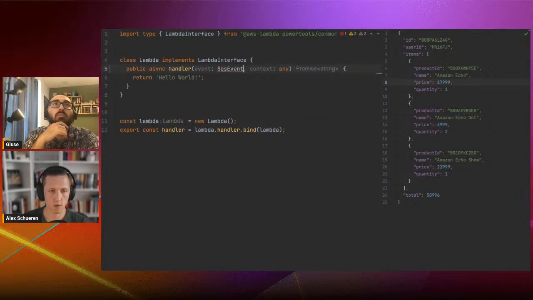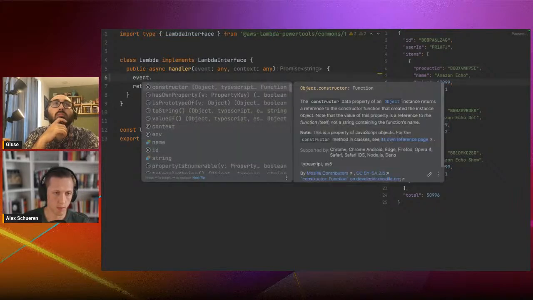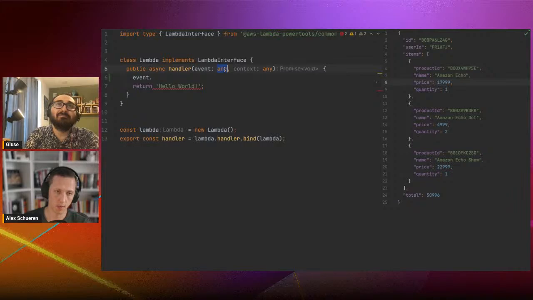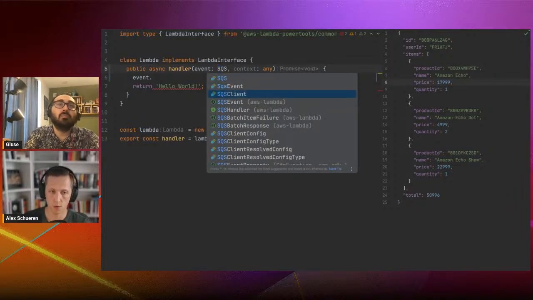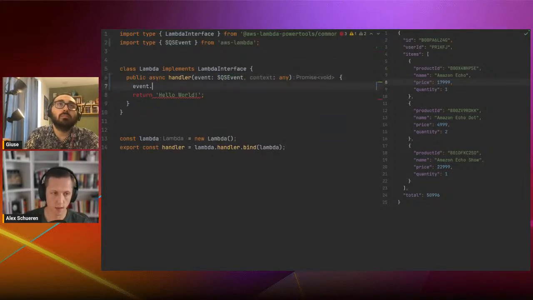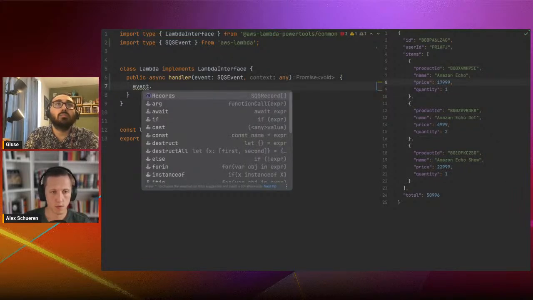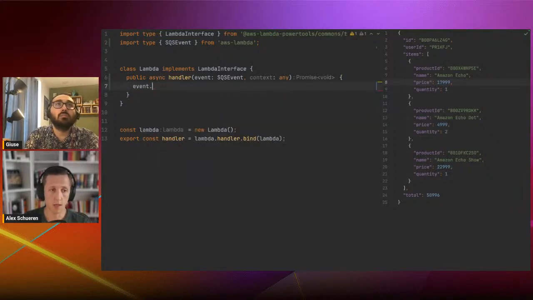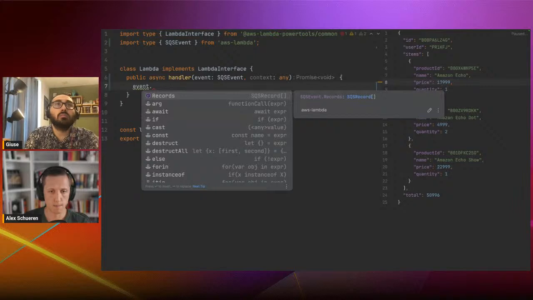Just to give you the difference for people who might not know, if I don't use this library, I have no idea what's inside this structure. If I have a typing system and I say, okay, I know for sure this is definitely an SQS event, this allows me to use autocomplete and say, oh, okay, there's a bunch of records, which is fine. And I can probably iterate over them.